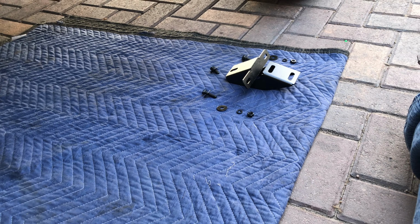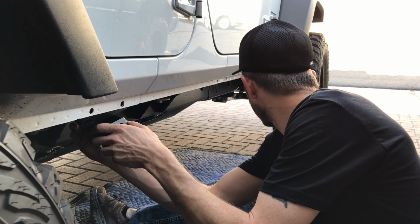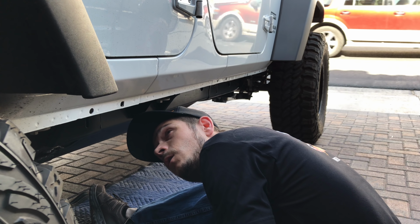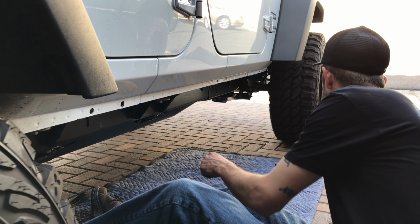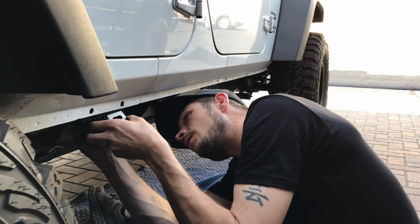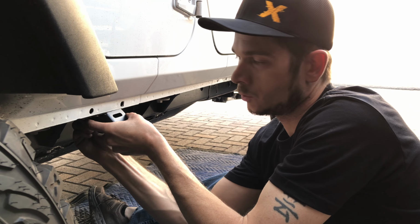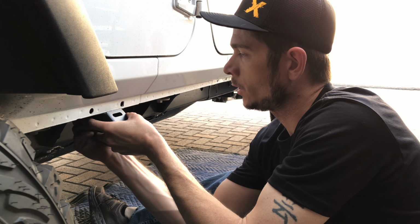I'm just gonna start, you know, put some bolts in here and there by hand. Small bolt underneath, hopefully I got this right. I might not have this correct. Or something bad happened. See, might not be correct. Yep, all right, so I had it in reverse. Whoops, the smaller one goes over here. They kind of only fit one way, so that's good. So just, you know, hand tight.